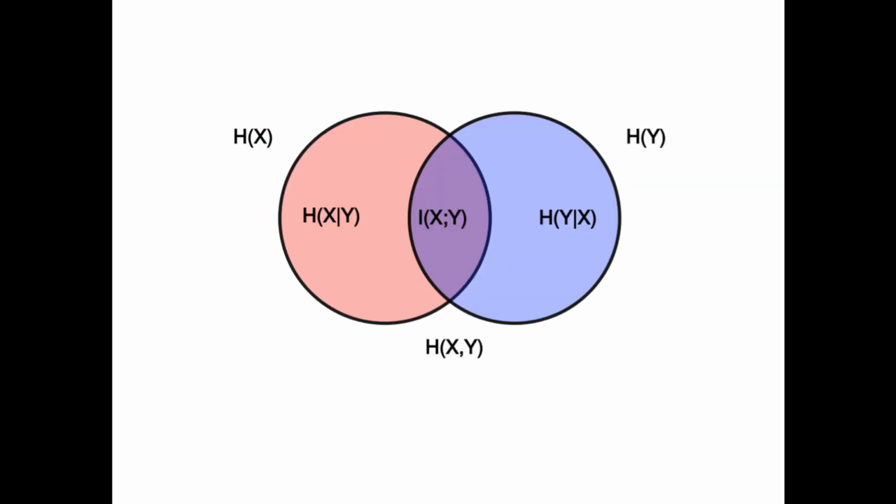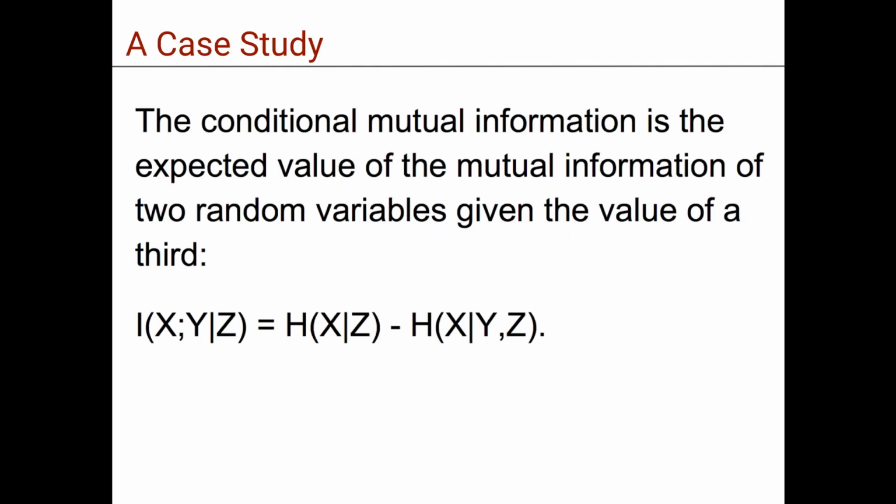Conditional entropy and mutual information can be thought of as complementary operations. The conditional entropy of y given x is a measure of what x does not say about y, or the amount of information remaining about y after knowing x. And the mutual information between x and y is a measure of what y says about x, or how much information x shares with y. You will find this very useful Venn diagram in most textbooks about information theory explaining each of these measures.